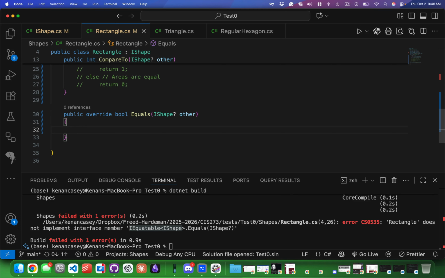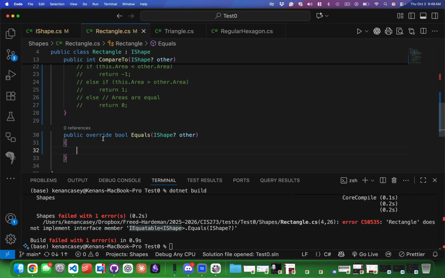Okay, so this one is bool, so we're going to return true or false. We could do it the clever way like Microsoft did, or we do need override there. Otherwise, it will, what they call, hide the one that's inherited, and we want to explicitly override. This is what it means to run Equals.